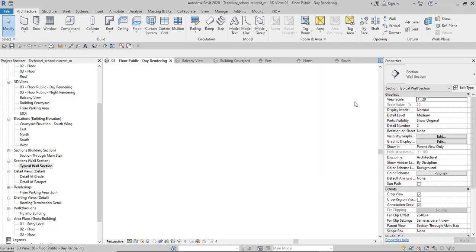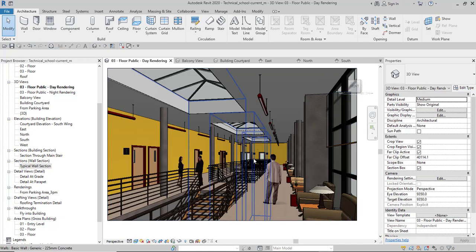That was why we started rendering. Let's go and see how far our rendering is going. Oh, it wasn't this one. Yes, it's rendered. Now the effect is far better than it was before.